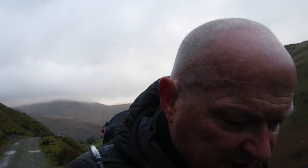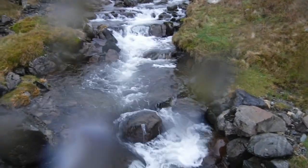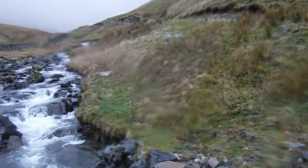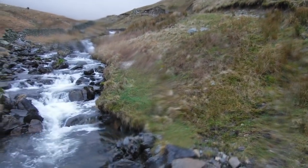But yeah, so the plan is to do, like I say, the four Wainwrights, which I've forgotten them again now. No, it's the Knot, Raise Dodd, Angletown Pikes, and I've forgotten the other one. Next time. Anyway, let's get on. Hey, water everywhere. It does seem to be brightening a bit, but we are getting this mist coming in and the odd shower, but we'll be right.